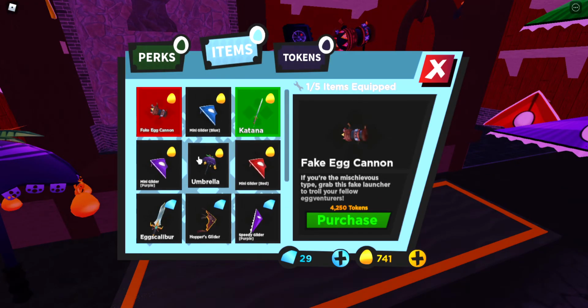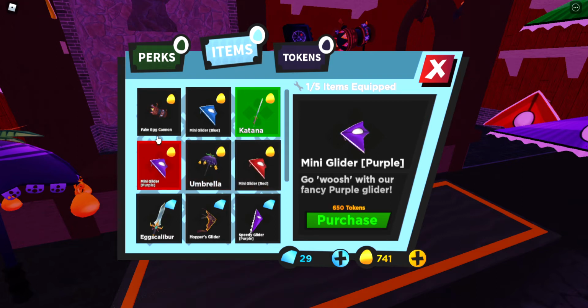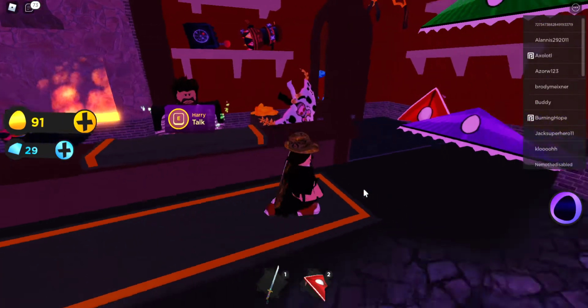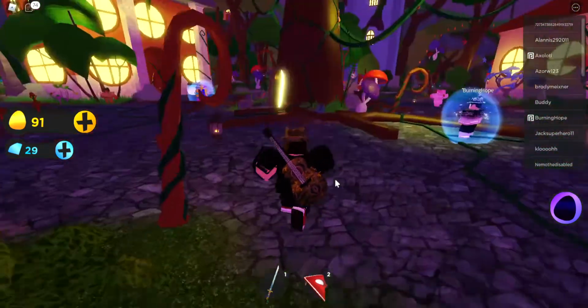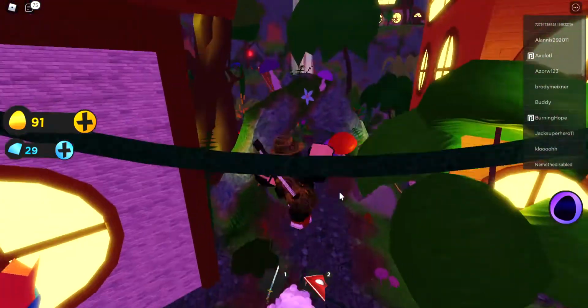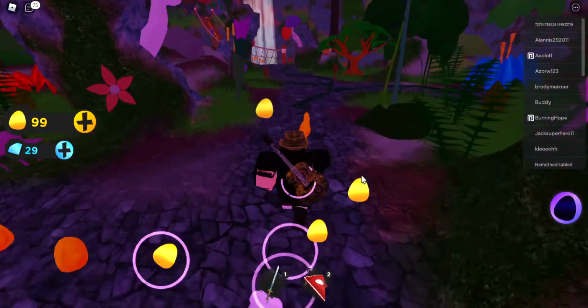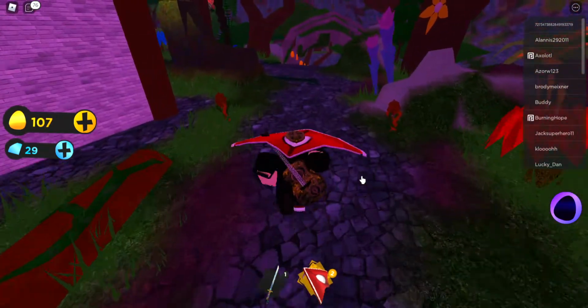Let's see. I can get some gliders. Okay. That is the most doogie butter thing. Never add that to your game if it's that bad. Actually, no, with the triple jump, I can use that and jump off a mountain.